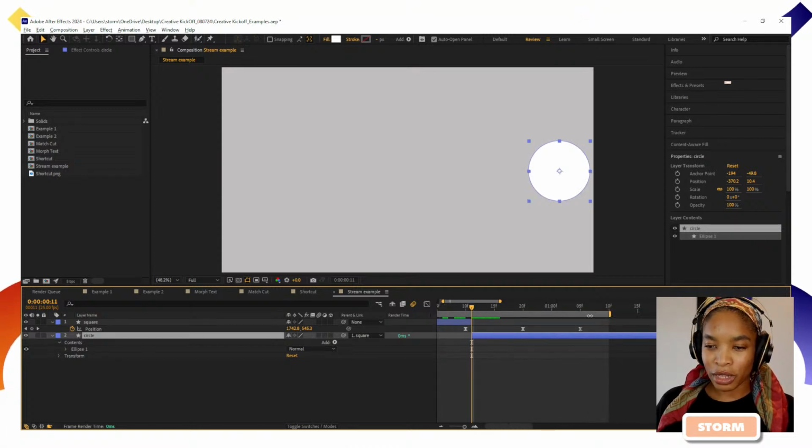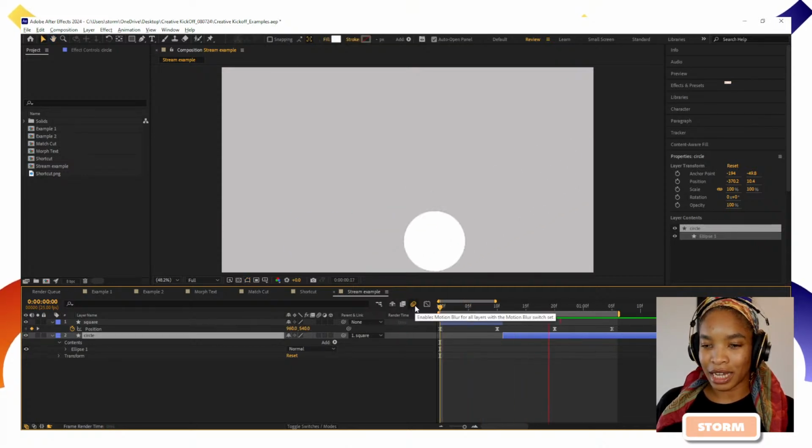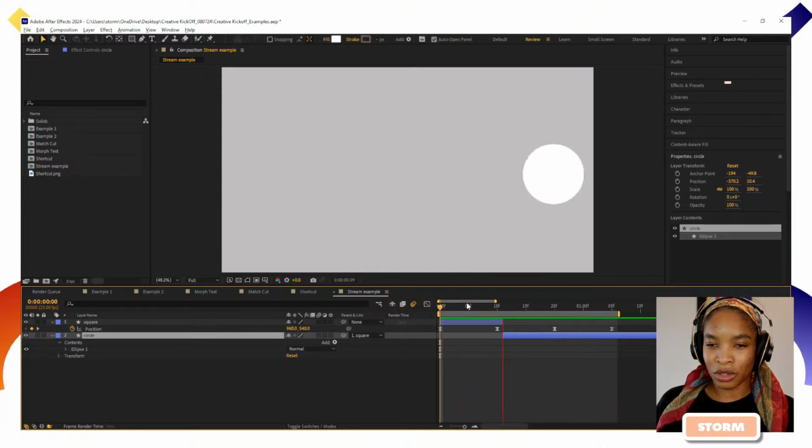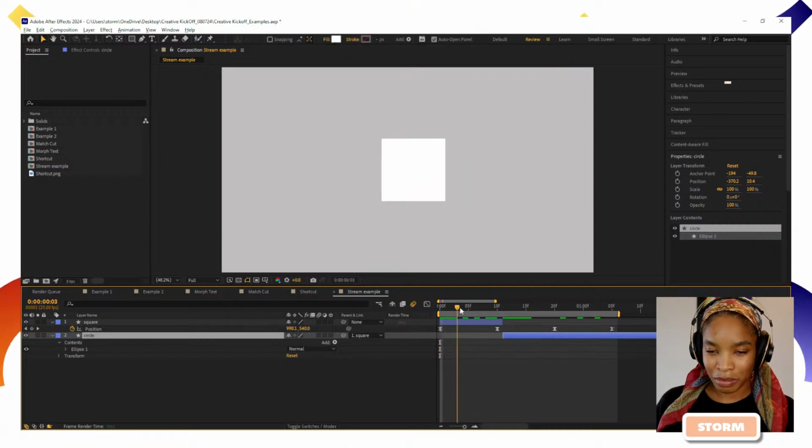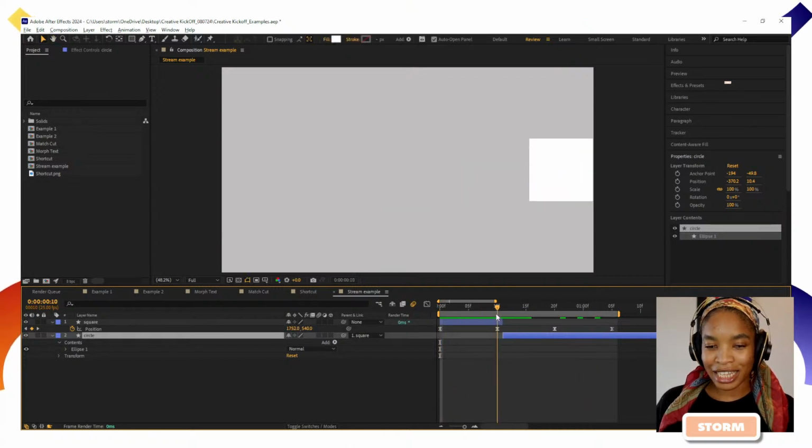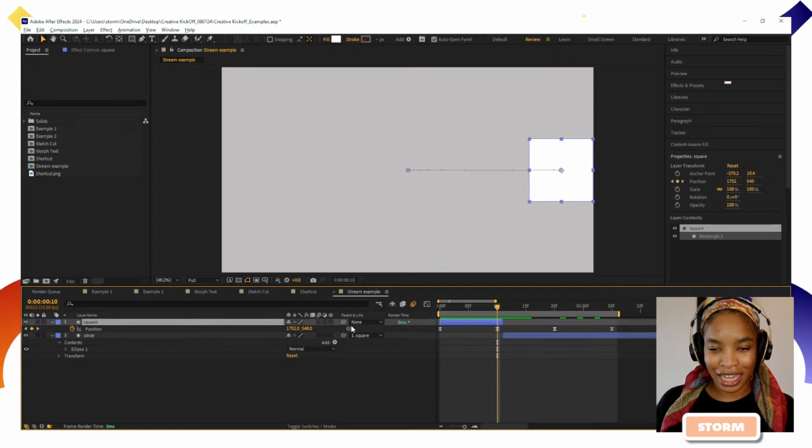And the whole point of it becoming smooth and seamless is in the way that we handle the rest of the animation. So we can do things like add blurs, add stretches, and squash and stretch even.